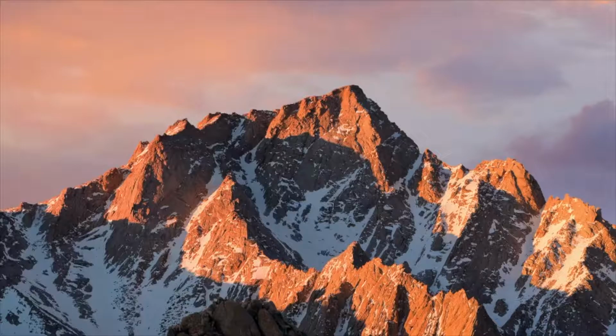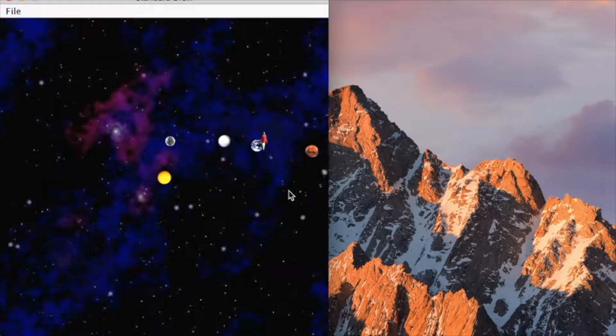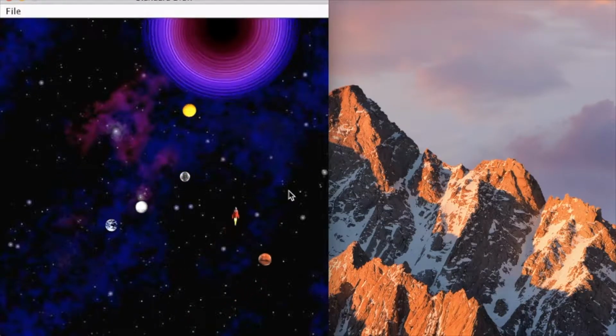I didn't get much time to work with my rocket there. So the rocket appeared in a random location, and basically I'm just moving it around. And if I don't hold anything down, it'll just orbit like normal. And it's not 100% scientifically accurate because I made the rocket a little bit larger than most standard rocket ships, but I thought this looked a little bit better for the demonstration.